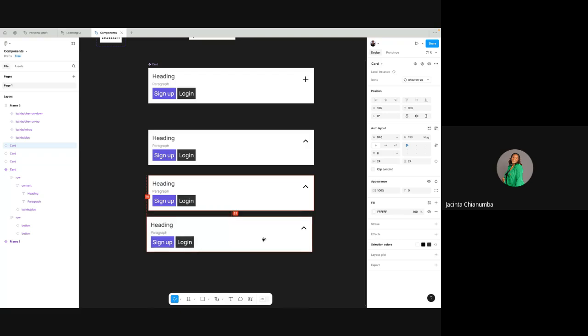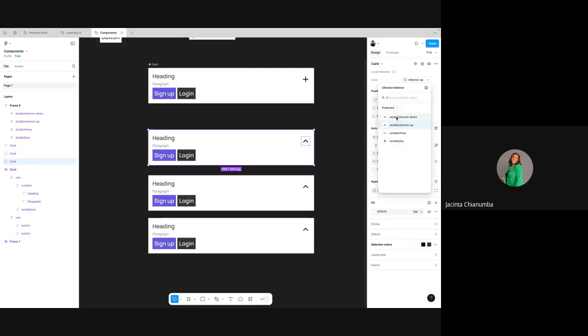Say we have different cards in our designs, and we've created different frames for it. But we want to change either the images or the illustrations in each of the cards.